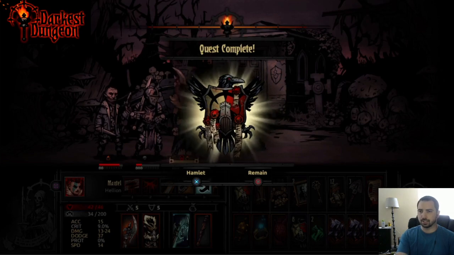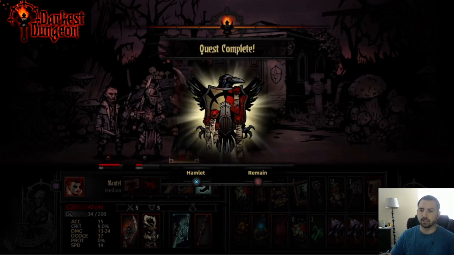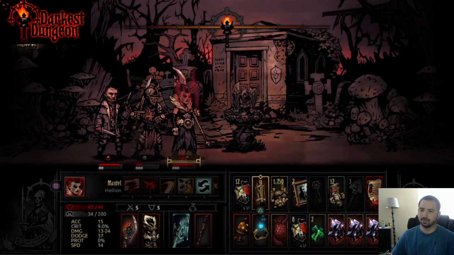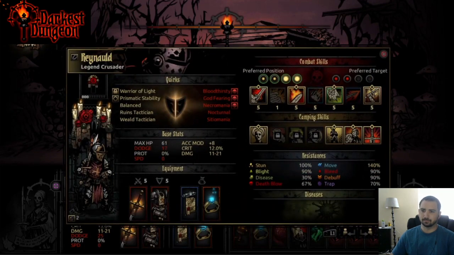Very good job, DSR. Good recovery from an obviously horrendous situation. That should not have happened. Like, the insta-kill on Flagellant is one of the worst feelings in this game. It's complete garbage. So, are we gonna camp here?